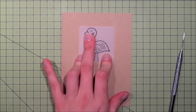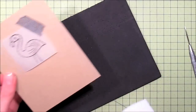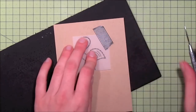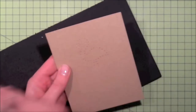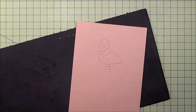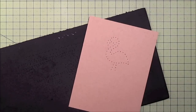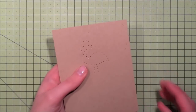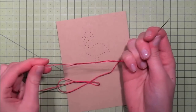I'm going to use my washi tape again to tack the template down, then bring in my piercing mat. This time you are piercing from the template into your project — just lay it down and use your paper piercer or needle. I'm removing the template now and the piece is ready to stitch on. For stitching I'm going to be using two colors of embroidery floss — a lovely bright pink and bright orange. I've decided to use a lighter feel, so I've separated the floss strands so that I have only four threads.